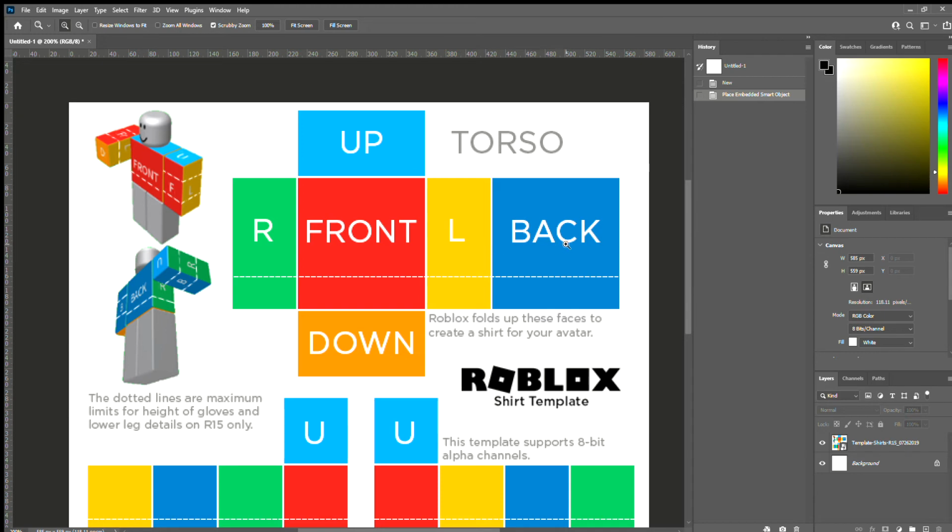So this top section here is your front, your 2 sides, your back, your top where your head is, and then obviously the down bit where it's underneath you, so you don't really see it. So I'm just going to start off by creating some squares and rectangles that cover this area in the colour that I want my shirt to be. So let's do that right now.